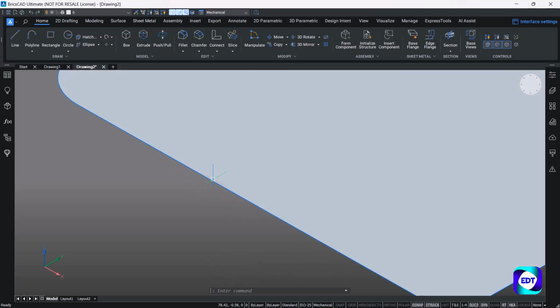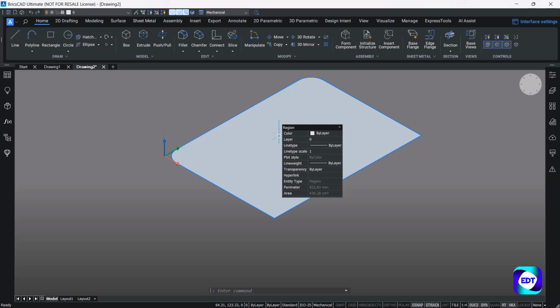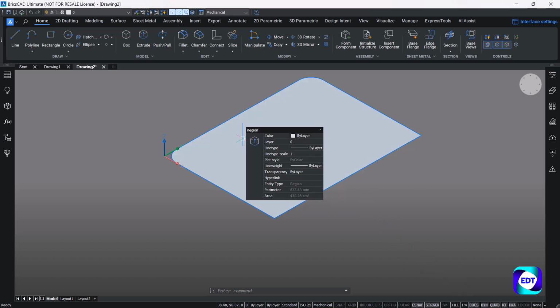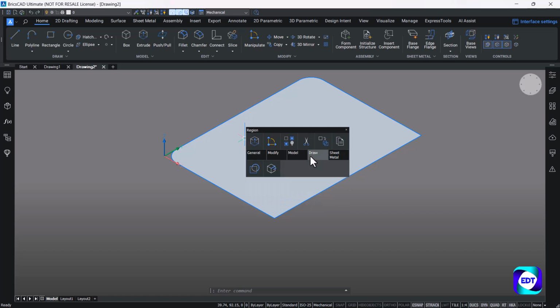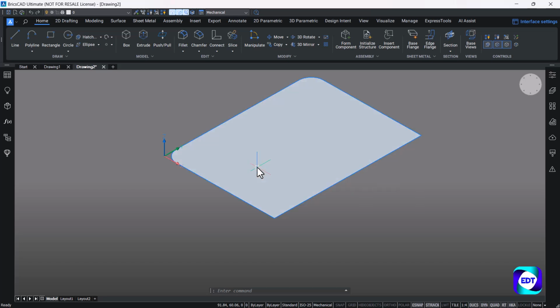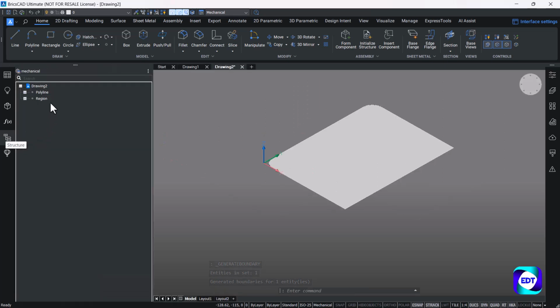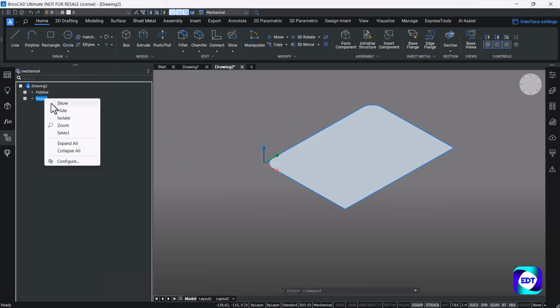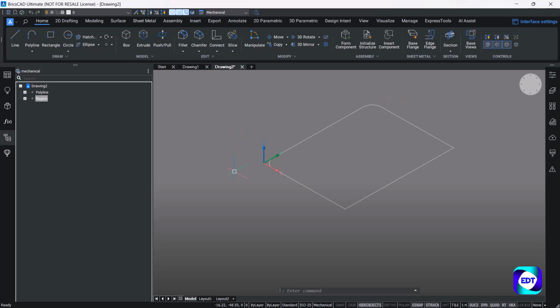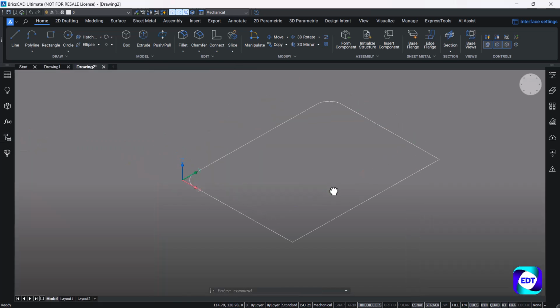Now we need to use the sketch again, but the sketch is not there because it combined automatically with the surface. So we can use the quad menu, and there we have an option called create boundaries. Whenever you need to create the boundaries, you can use this option. Now go to the structure browser, and there you can see we have the polyline as well as the region which we created. We need to turn this region off, and then we have the polyline which is already available.